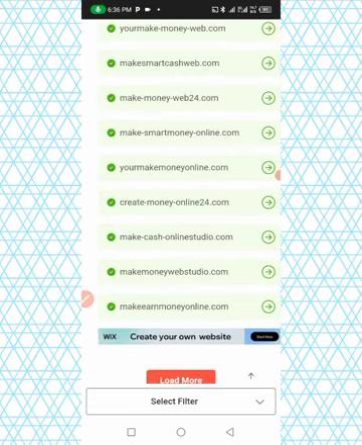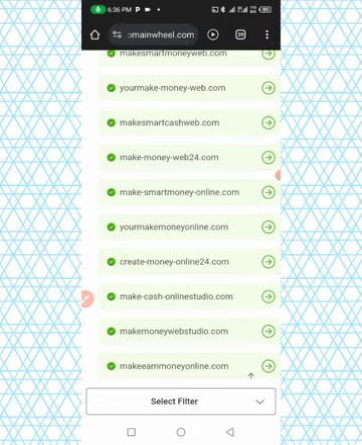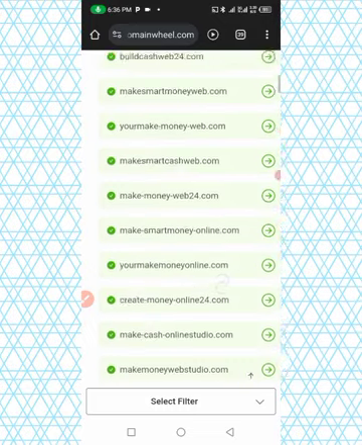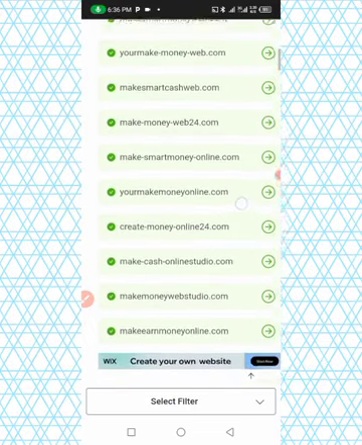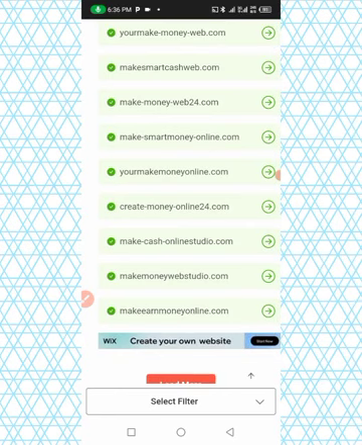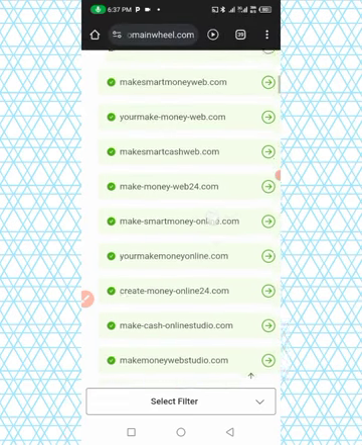Once you pick a domain name from here, you can now simply add .ng to it, right? If you add .ng to it, you can just check it on Google to know if the domain name is available. If it is available, you can go ahead and register the domain name. I don't know if you are getting what I am trying to explain. You are trying to get a .com.ng domain, right? So if you pick one .com domain from here, you just add .ng to it and search it on Google. Let's just make an experiment right here.